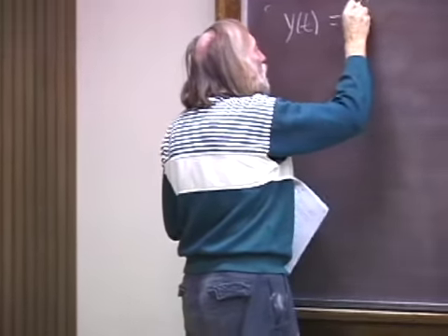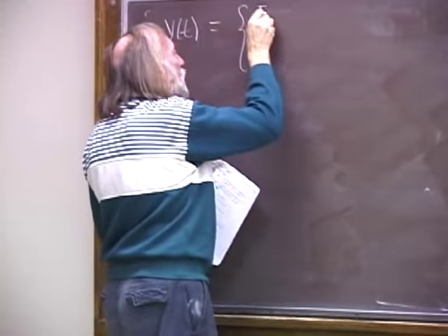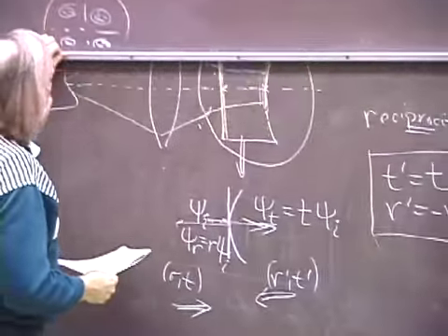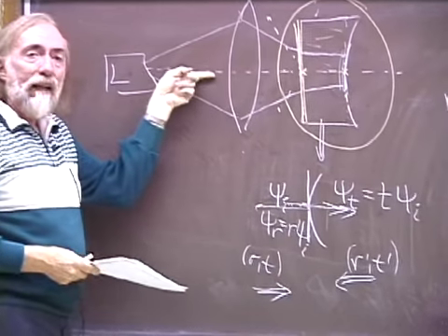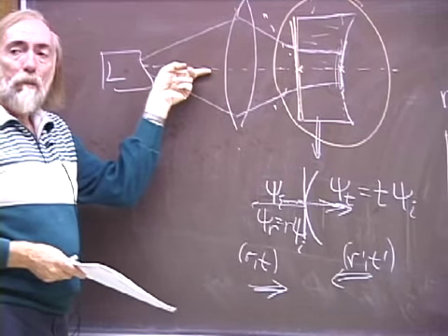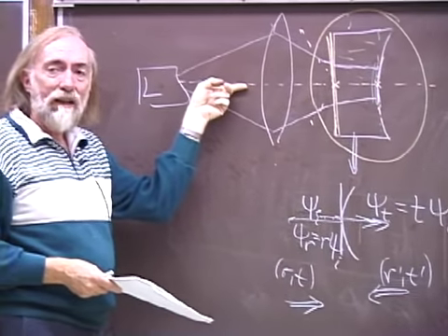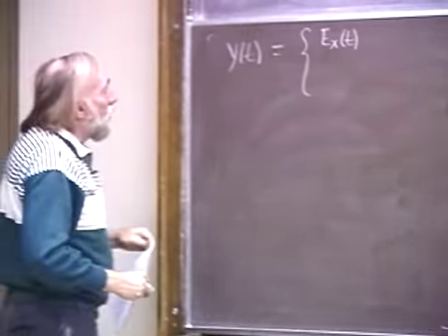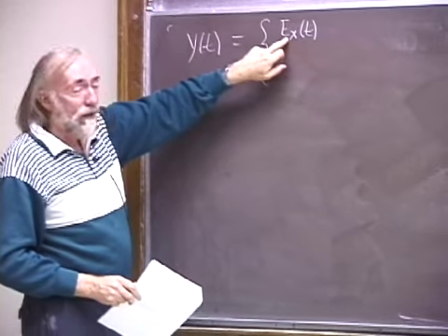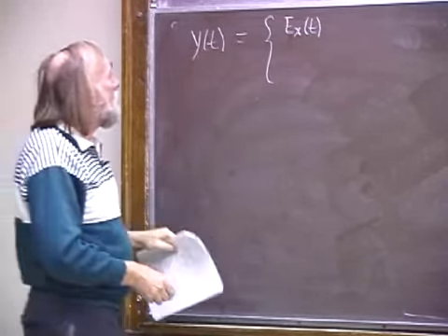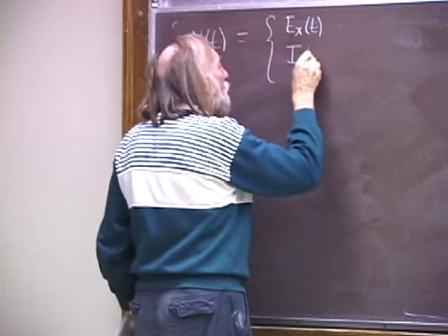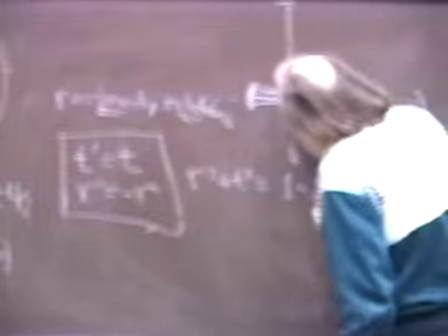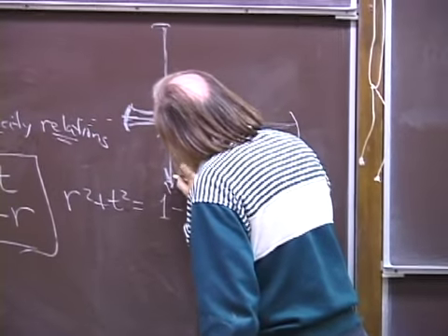Examples of what this quantity might be: it might just be the X component of the electric field that is coming out of the laser. The laser light coming out of here is not really clean. You would like it to be sinusoidal at frequency omega, but it wanders some. The frequency wanders some, the amplitude wanders some. So this contains, in addition to what you want, some wandering stuff. It might be the intensity of the light coming out of the laser, or the application that we will want, the intensity of the light coming into the photodetector down here in the interferometer.